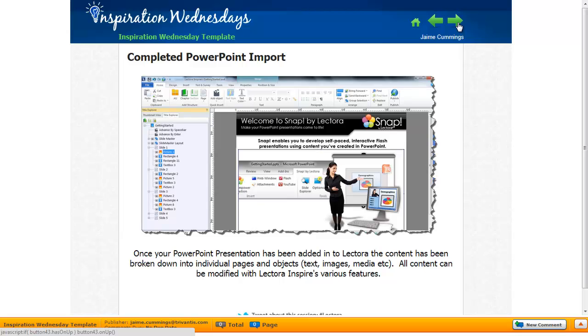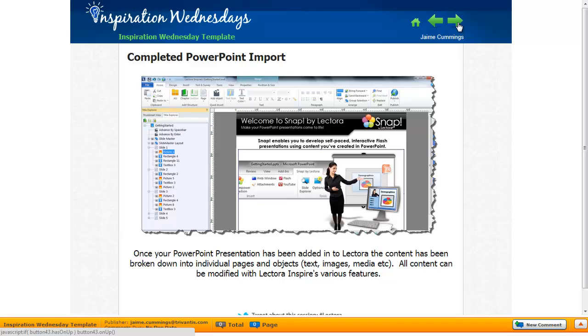Now, I do want to make this clear that when you're pulling anything over from the PowerPoint integrator, only text and graphics come in. So if you had video within PowerPoint, what will happen once it shows up in Lectora? It will provide you an image placeholder of where that video was. So all media components have to be brought in separately into Lectora. So it's just going to be text and graphics.